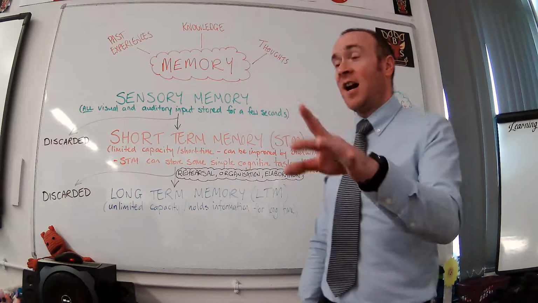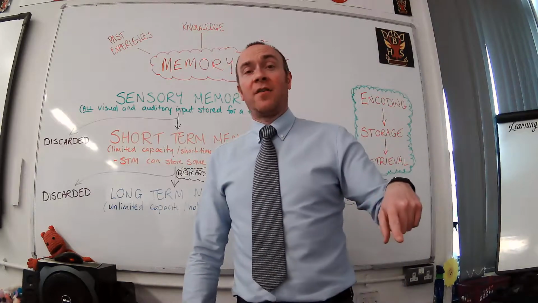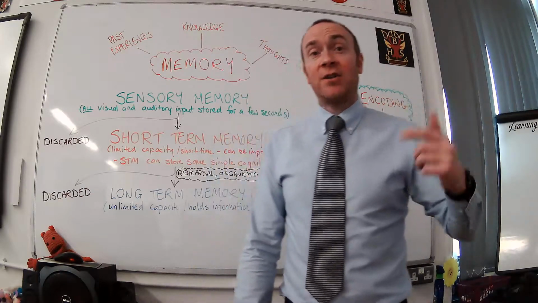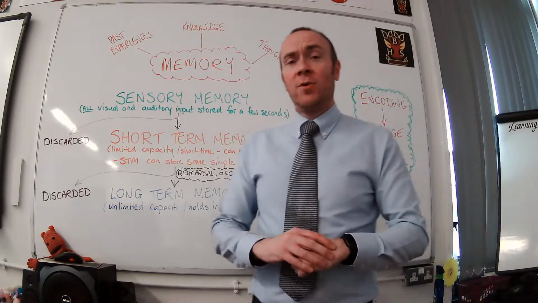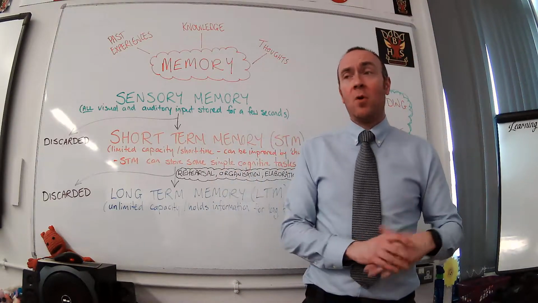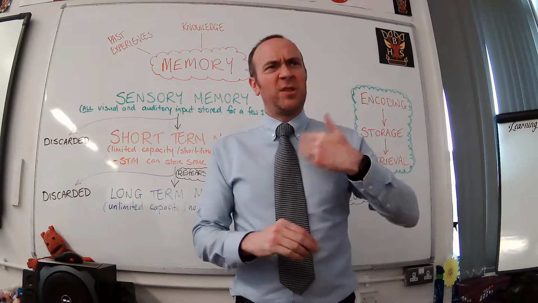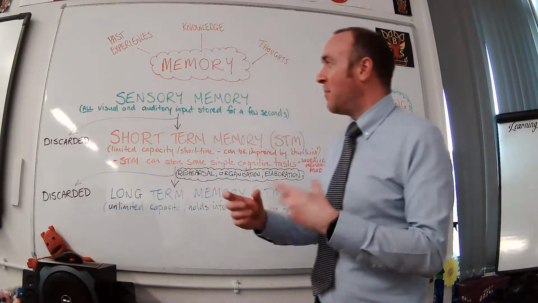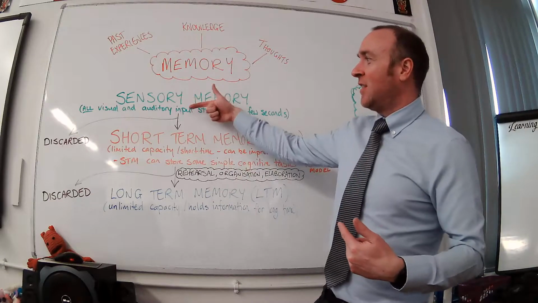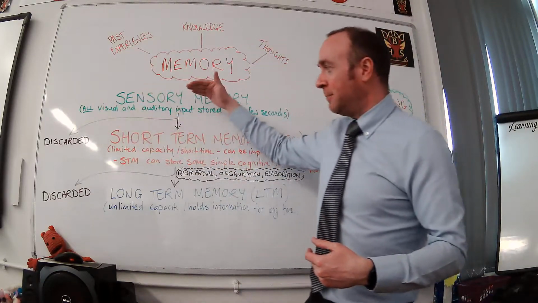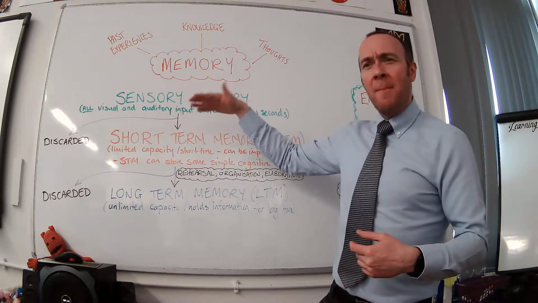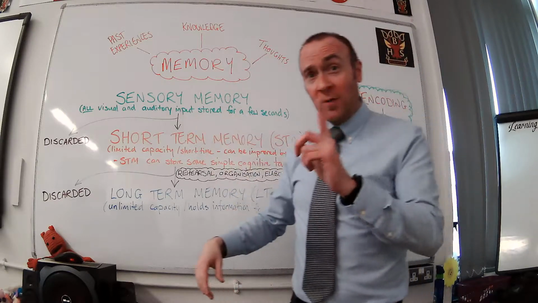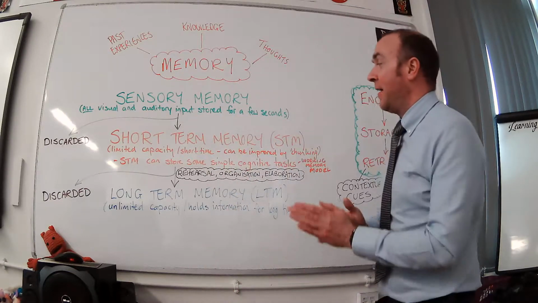The chances are, now that I've talked about the colour of my tie, if I was to ask you in a week's time, do you remember that video you watched of me talking about memory, what colour was my tie? You're going to say, oh, it was grey and black. But that's because we've talked about it. So the brain has switched from deciding that's going to be discarded to actually remembering what colour my tie is, and we're going to talk about why that is in a little minute.